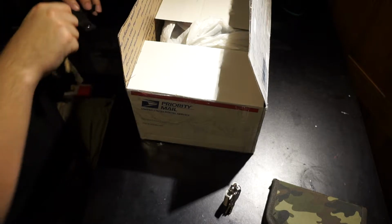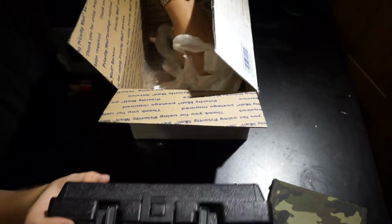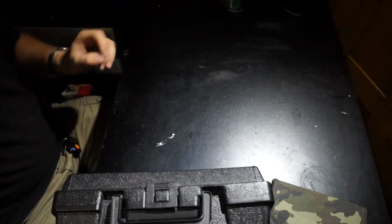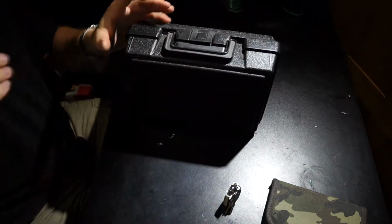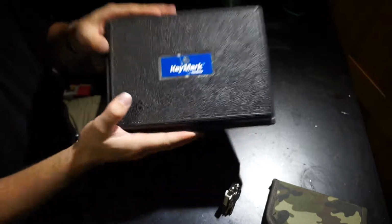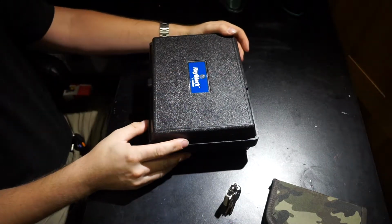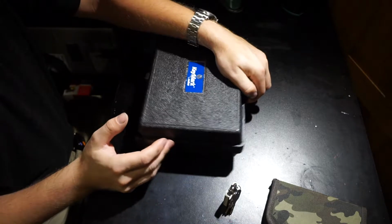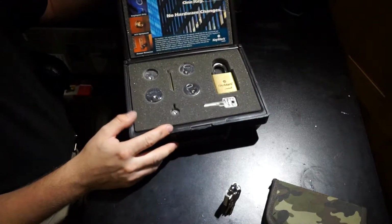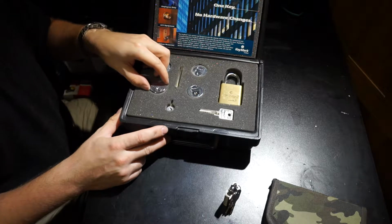So let's see here. Put this away so I don't chop off any fingers. Okay, I didn't know that that was going to be in an actual branded case. News to me. Alright, so what I bought from him was, I believe I have the terminology down right, a traveling salesman kit. And this one happens to be from Keymark. I have got several Keymark SFICs laying around that I picked up from a locksmith that I had to pick for him, and I wanted one that worked because that was the hardest SFIC that I have ever picked because of the keyway.